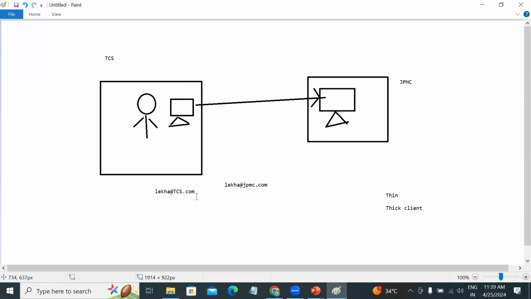All software will be installed on the client's computers. You are not supposed to download any software on your computer. If you do that, you will be fired because of security. If you're working like that, we call those clients thin clients. A thin client is a client working on the client's computers in their environment. They arrange a machine, you connect to the client computer, and everything is installed there.